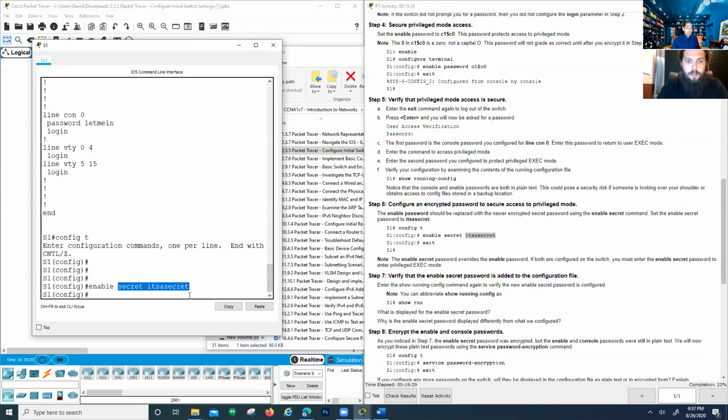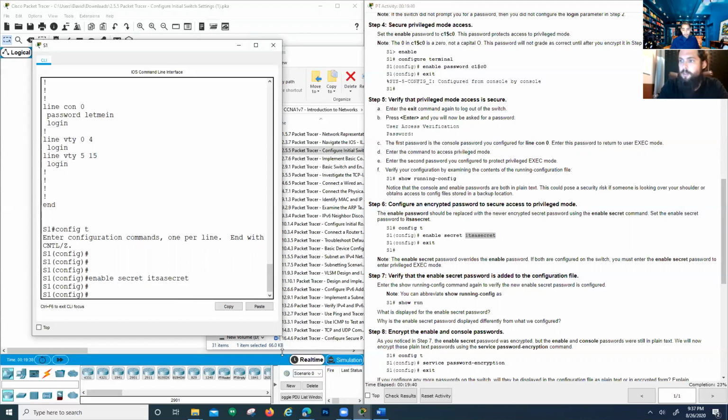Again, if you just type in enable secret and the new password, it's just going to replace whatever password was there already. So we're going to type in the right password just so we can get a grade for it. And then we're going to create the other password, which you can have both set up on here. And we're going to put password. This one's not going to be encrypted.